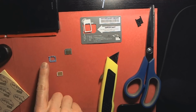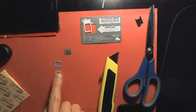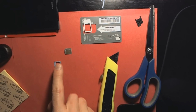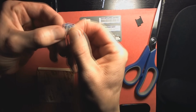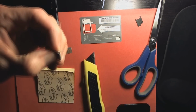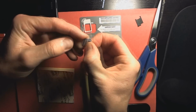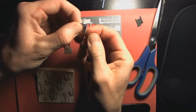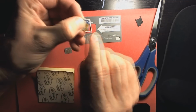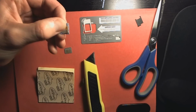Alright guys, so I'm working my way here. It's right now too small, but always better too small than too big. Right now I'm just working the edges, trying to mirror this one until this fits perfectly inside. Alrighty guys, we are almost there. We're fitting in the left side, and now we just need to work our way around to the bottom right edge right here. So again, take it slow and it'll fit right in.